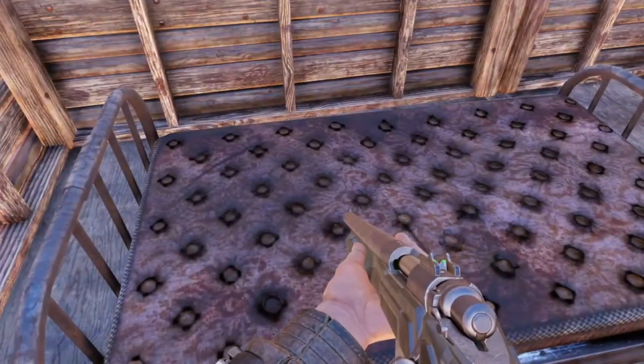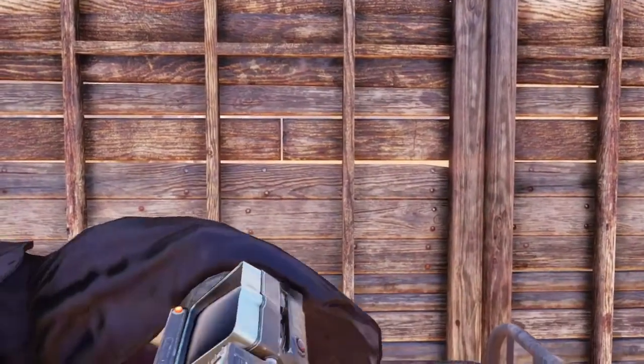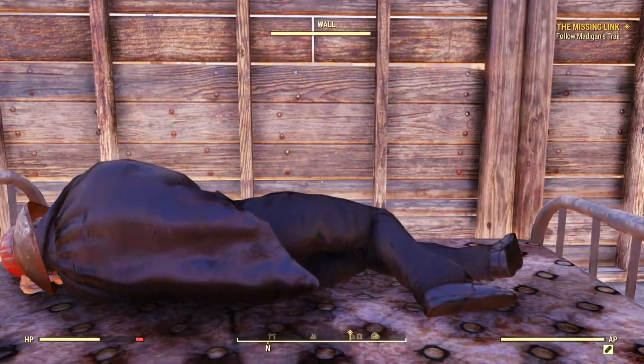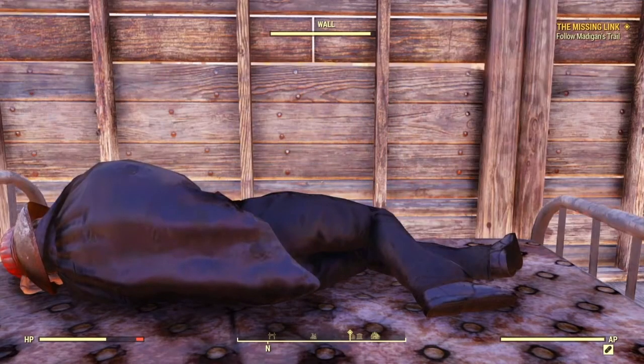On the topic of perks, let's go ahead and tell you about another one. I'm sure most of you know about this, but if you didn't, if you want an extra buff to help you survive the dangers of the wasteland, make sure to go rest in a bed every once in a while, so you can get the well rested perk, which gives you a 5% XP boost for 2 hours. And you can keep coming back every 2 hours to keep this XP boost on. So if you really want to maximize your levels, go ahead and do this.